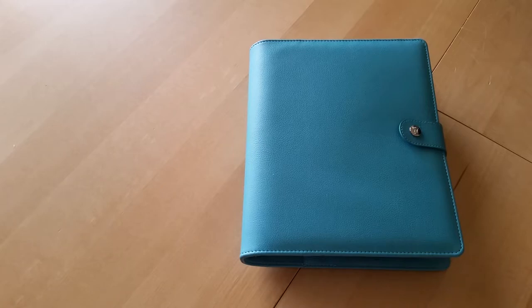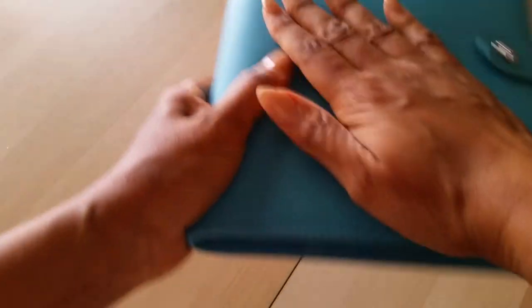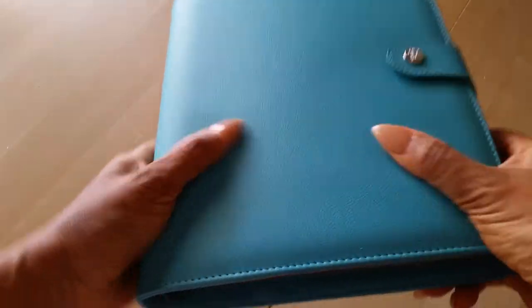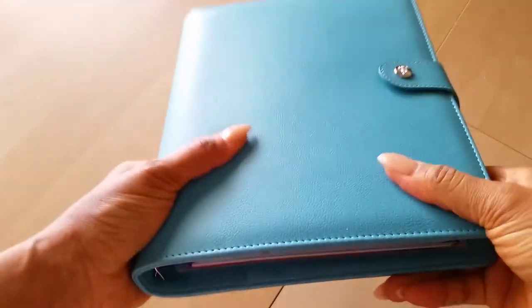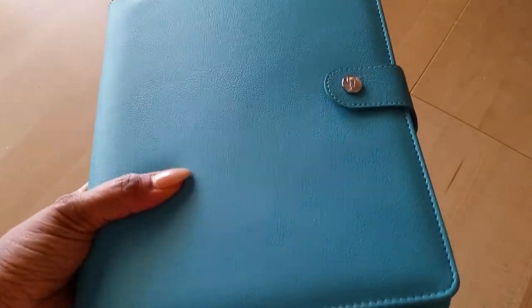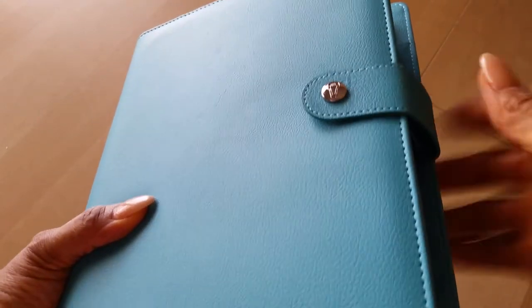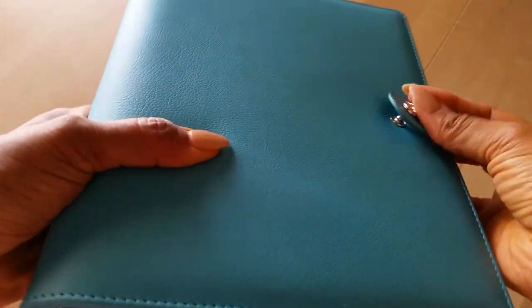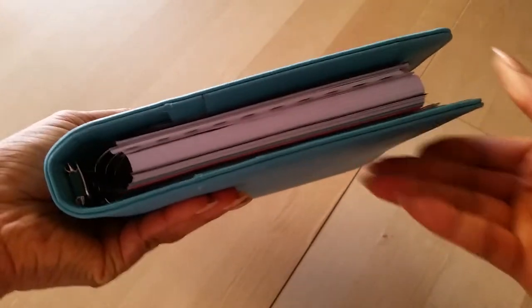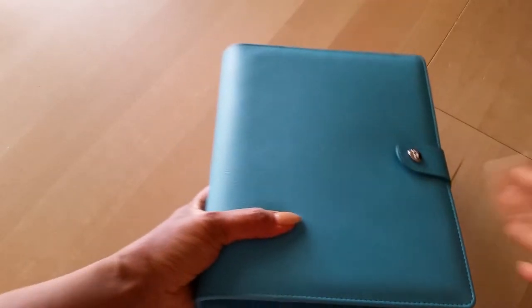It is still a little bit bulky for me to carry around as an everyday carry planner, however for at home it's working out really really well. I love the versatility, I love the color of this particular binder. The durability so far has really impressed me and I was really impressed with the inserts that came with this planner. It does have a faux leather cover, it's kind of soft — the quality is top notch. It doesn't feel cheap, it doesn't look cheap, and you can see it's even got little details on the snap. No issues with the snap, I have a nice tight snap closure. The rings are really really tight, the stitching and the edges are very very well done.